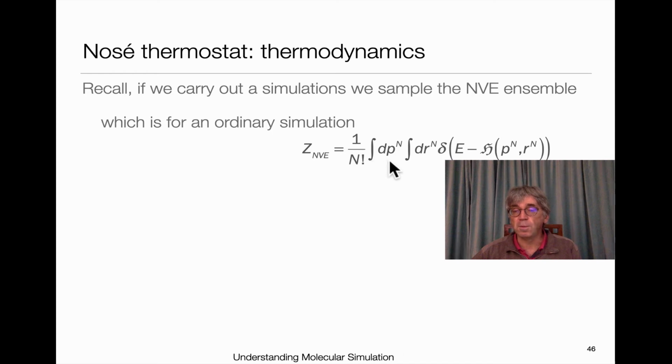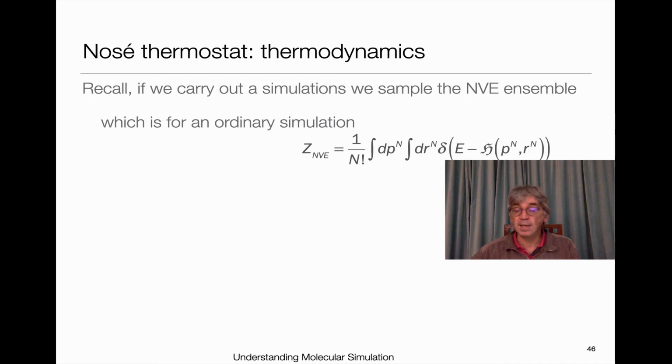We integrate over all possible momenta, all possible positions, but what we need to make sure in a microcanonical ensemble is that every configuration is equally likely, so has a factor 1, as long as it has the right energy. And in order to ensure it has the right energy, this E, we need to multiply this integral with this delta function. And this delta function ensures that only those configurations for which the Hamiltonian, which depends on the momenta and the position, equals E, survive. So this is selecting from all possible configurations only those that have this constant energy E of the microcanonical ensemble. If we were interested in a different energy, we would select different positions and momenta combinations.